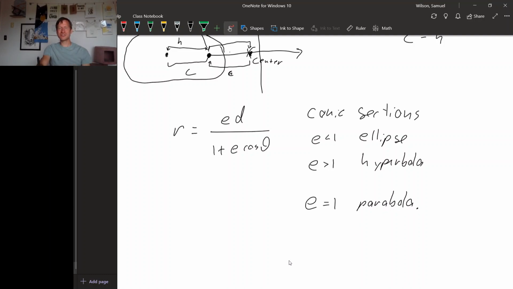All right. And just as sort of a final parting shot, if you write down a and c, it turns out that this number e is equal to c over a. But in the case of the ellipse, we already had a name for this quantity. It was called the eccentricity. And for an ellipse, it was always between 0 and 1. And you might have wondered when we talked about ellipses, well, what happens if the eccentricity gets equal to 1 or bigger than 1? Well, it turns out that those give you parabolas and hyperbolas.